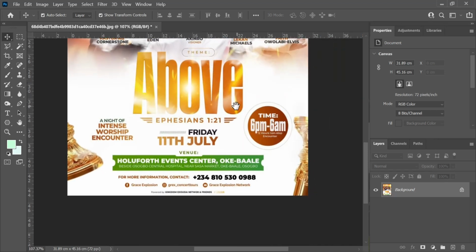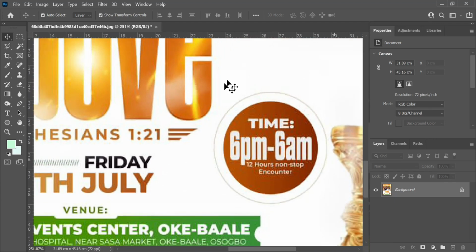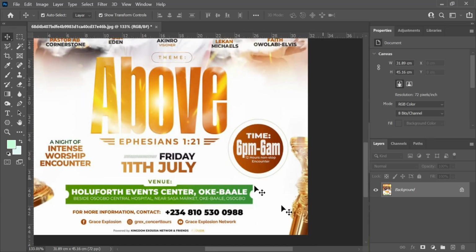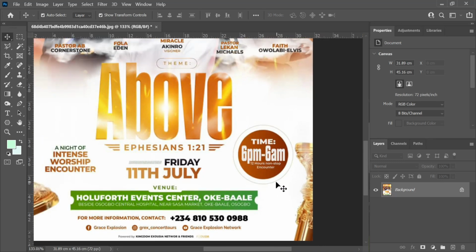Now this is a shape, a circle shape. You could make it this way, such that when you have your shape, you add a white stroke around it. Once you have the white stroke around it, then there's a shadow. It was given a shadow, and the shadow was a bit thick, because it's very obvious that there's a shadow here. So there's a shadow here to make it pop, since this is a white stroke on a white background, so this shadow makes it pop up a bit.